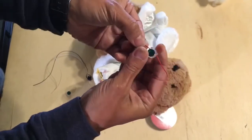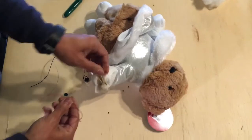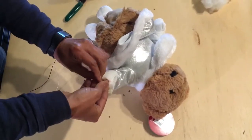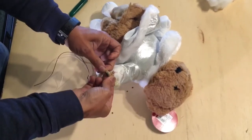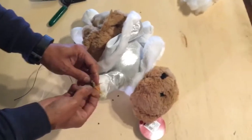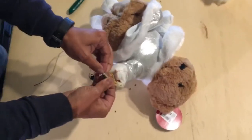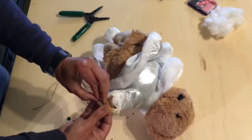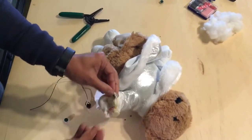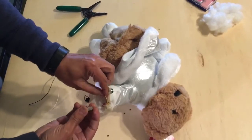So we're going to do the same, but we're going to do it on the actual bear. So let's go ahead and put one of them in. I'm pressing up with my forefinger and down with my thumbs to snap it into place. And there it's in place, and you can verify through the clear backing. And I'll go ahead and put the other one in as well.